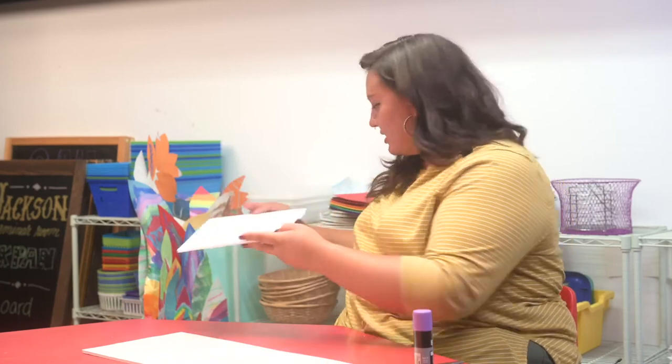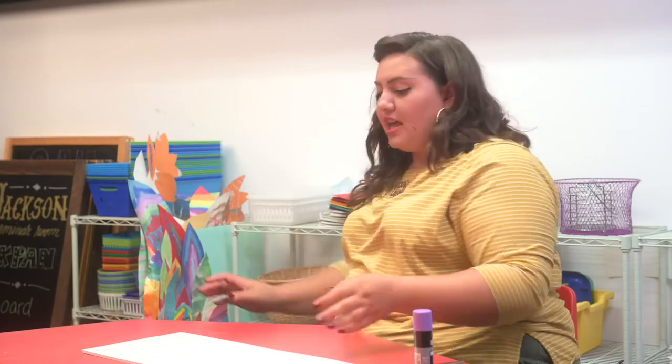So now that we have our two pieces that we are going to use to make the wings, we just need to set one aside because we're going to do these one at a time. So I'm going to set one of my wings down, and I'm going to set this just to the side so that way we can talk about our feathers.